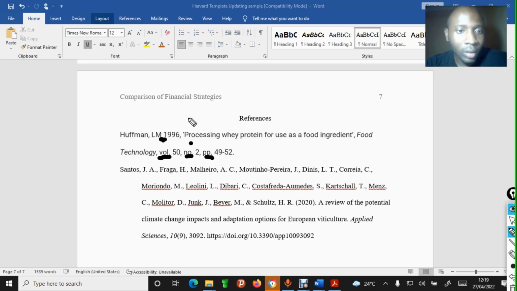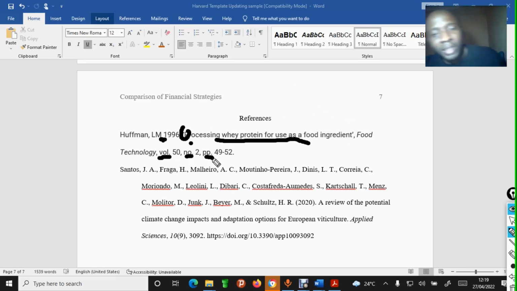All right. So another thing that I can see here is that we have quotation marks. Now this is a journal entry, and I'm comparing it against a journal entry. Another thing I'll see is that these ones here are in sentence case, like there's no capital letter for F, no capital letter for this one, there's no capital letter W, so there's no title case here. Then food technology, this one is italicized. Then volume has been written as vol, number has been written as no, page has been written as pp. Okay.